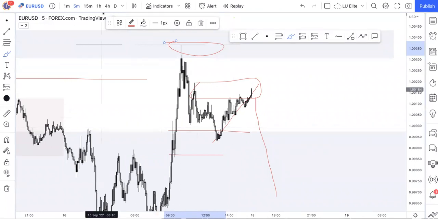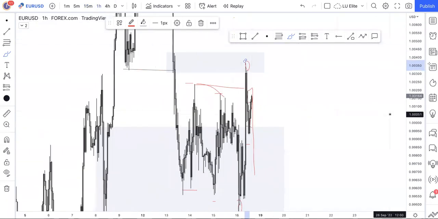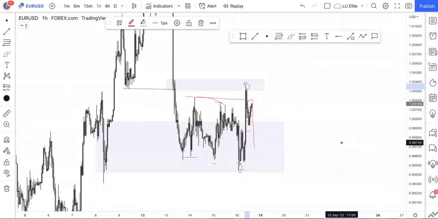And I know to some people it sounds strange that we're looking for the same thing because they're not used to doing that. But yes, it is the same thing. It's T1, T2 on every single time frame, obstacles on every single time frame, on the PY on every single time frame. We look for the same rules on every single time frame. When you're in a 15-minute, that's where you focus. The 1 hour and 15 minutes are your main focus, and then 5 and 1 minutes when you start to look for confirmation entries or entries. Simple as that.